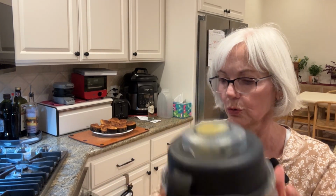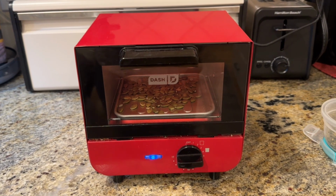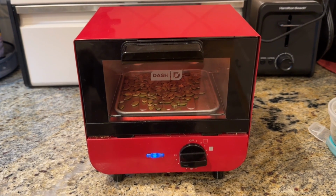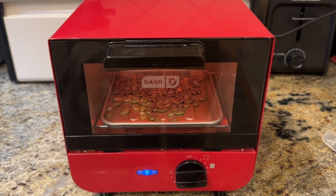And what I'm going to do now is just puree it for another maybe minute. And then because it's cooled off a little, I'm going to put it back into my pot and heat it back up a little bit before we eat it for dinner. So while I'm heating the butternut squash soup back up, I'm going to be lightly toasting some pepitas.